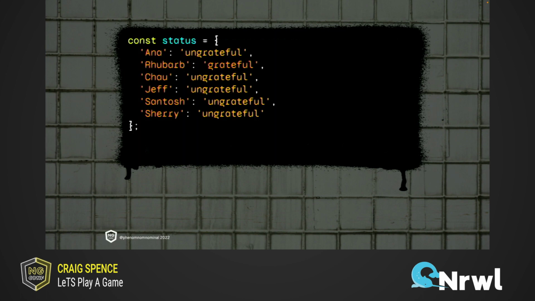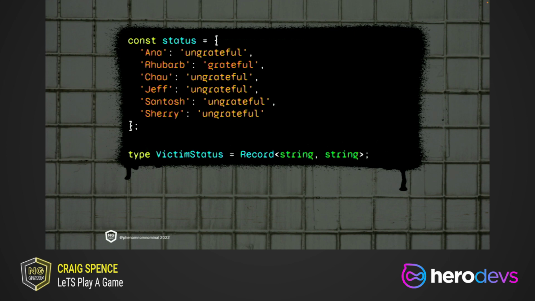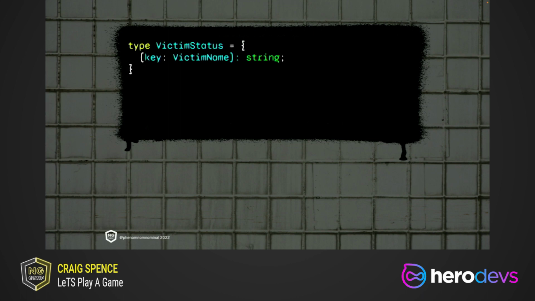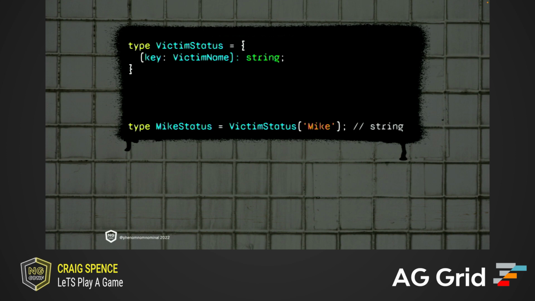What if we have a plain JavaScript object like this? How would we express the type of this object? Given that we don't necessarily know all the keys, we might say that it's a record with string keys and string values. But we can also express it in another way. Instead of using a record, we can implement this as an object with an index signature. This index signature says that all properties of the object will have a string value, even if they haven't been explicitly named beforehand. This means that we can look up a random property on the type using an indexed access type and confirm that it is, in fact, a type string.